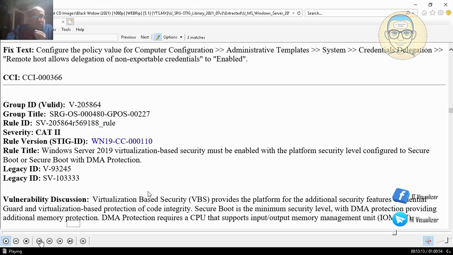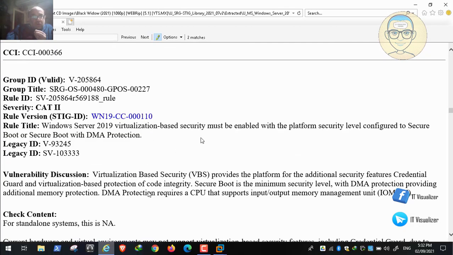The other recommendation is that virtualization-based security must be enabled with the platform security level configured to secure boot or secure boot with DMA protection. Virtualization-based security is something that is already there when you buy the hardware of the machine.